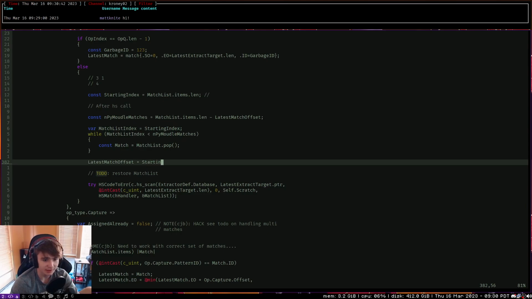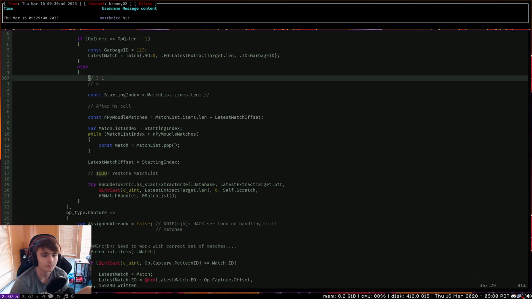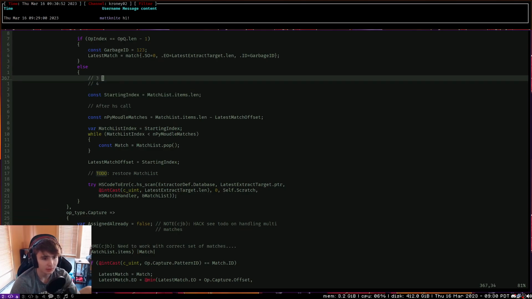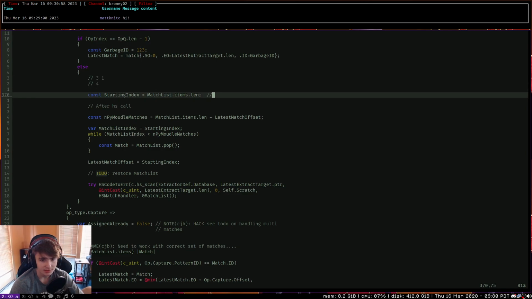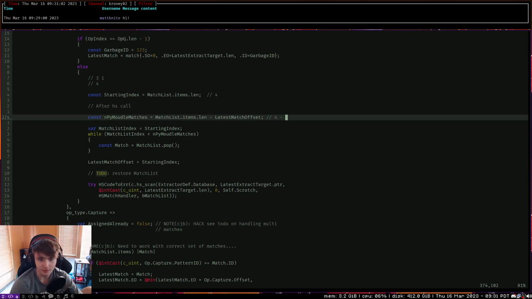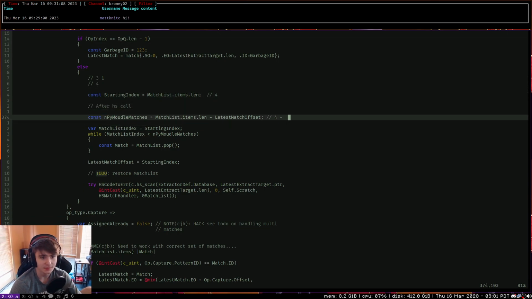Here's the starting index. So at this point, this is 4. This is going to be 4 minus. Should have been 3 at this point.